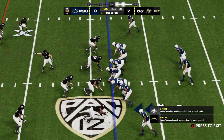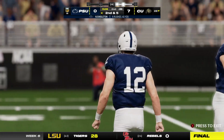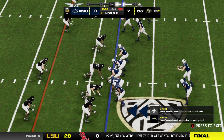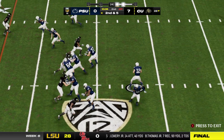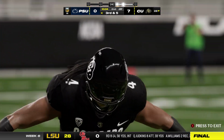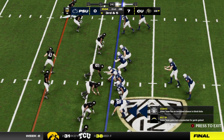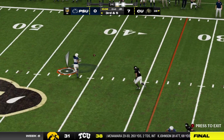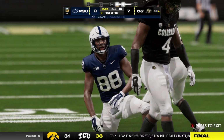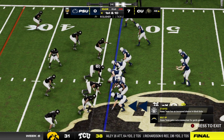Well, partner, fast forward with me for a second. Remember, next week they have the open week, so they're going to get some extended rest. Does that change how they manage the rest of this one? I think it does a little bit, but not by too much, because you're right. You get the extra rest. You get a chance to heal up and kind of do a little bit of a reset for this team. But it's also 7 extra days to think back to the last time you were on the field. So now, a little more importance on what they're getting done because they carry it with them for essentially 2 weeks. This offense finding its legs now.